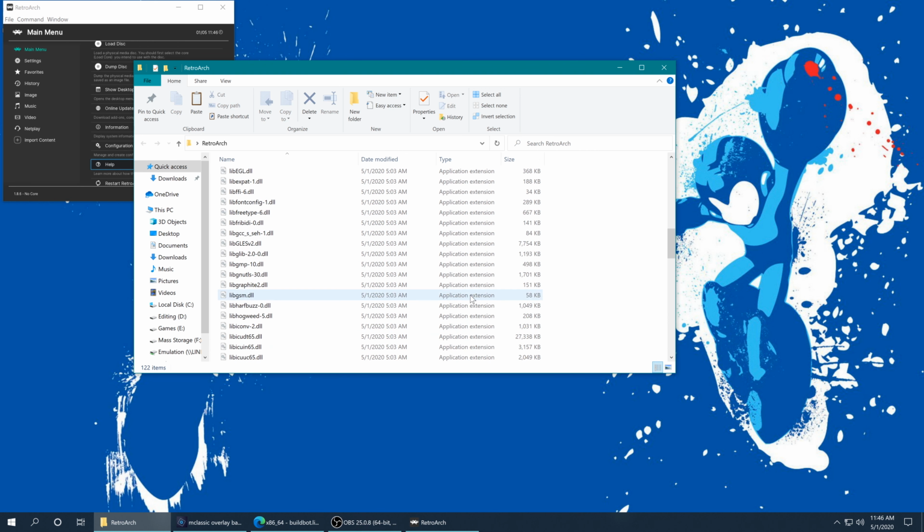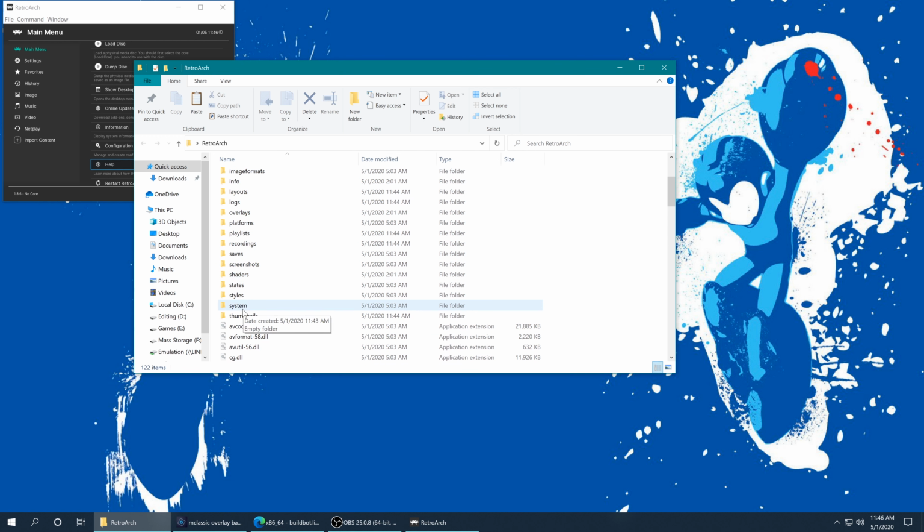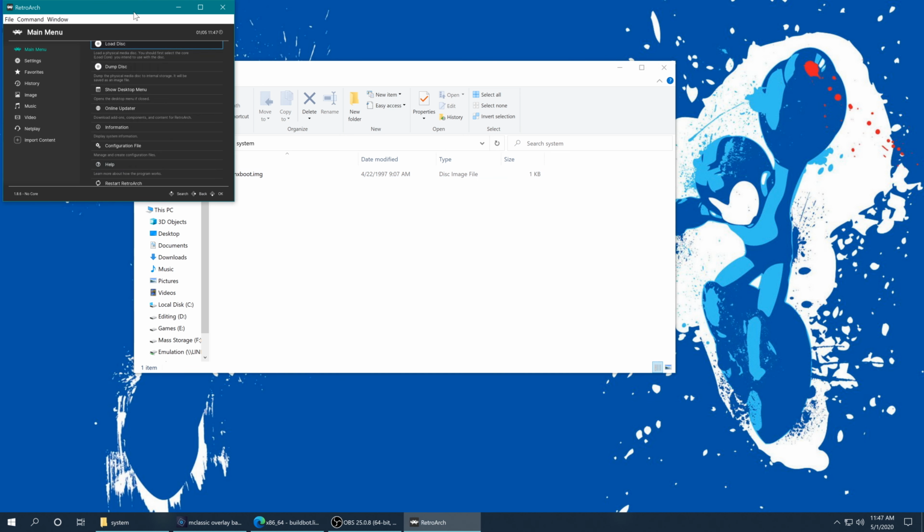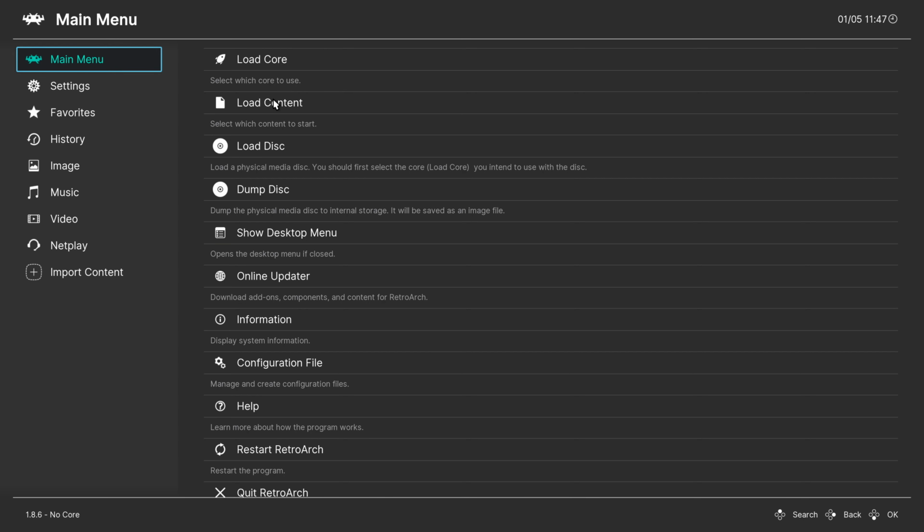We're going to scroll up to the System folder, open that up. Now the file you will need is a Lynx boot image. So you could dump your own or you could use Google to find it. But once you source it, just go ahead and place it within your Retroarch system folder. Make sure it is named lynxboot.img. And once you have that placed, you're good to start loading games. So I'm just going to press F to go back to full screen mode. And now you can begin loading your games up.